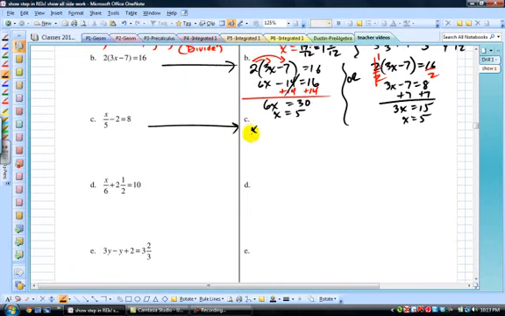Now in this next one here, you've got x divided by 5. Not x over 5, but x divided by 5 minus 2 equals 8. We add the opposite first. I see a minus 2 here, so I think plus 2. The inverse here, add the opposite. So what do you get? These cancel to 0 here, and you get x divided by 5 equals 10. And since 50 divided by 5 is 10, the answer has to be 50.